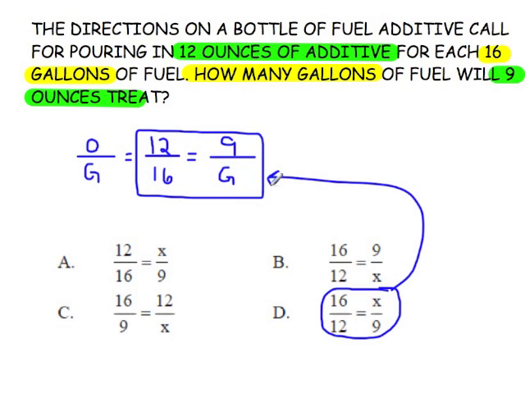This proportion is equivalent to that proportion. You can see all I have to do is take my proportion and flip it upside down. So sometimes you set it up one way, but the multiple choice answers are a different setup, and you just have to recognize what is equivalent to yours.